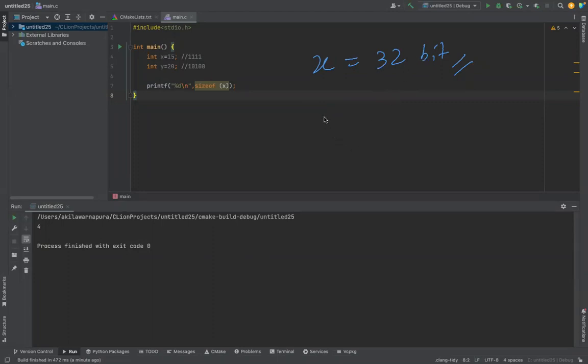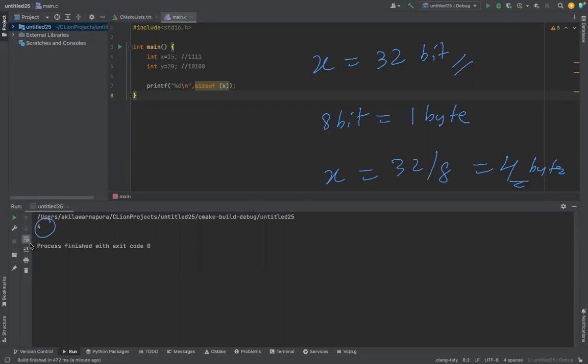You know 8 bits is equal to 1 byte. That means X has how many bytes? 4 bytes. Yeah, 32 divided by 8 means 4 bytes. X has 4 bytes.